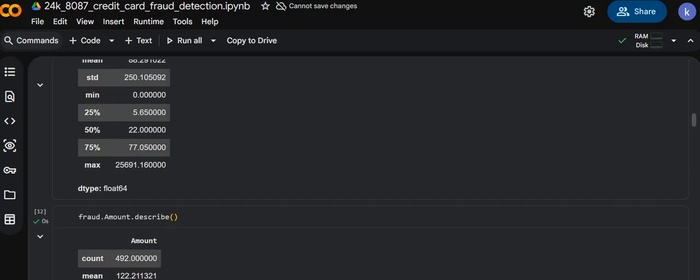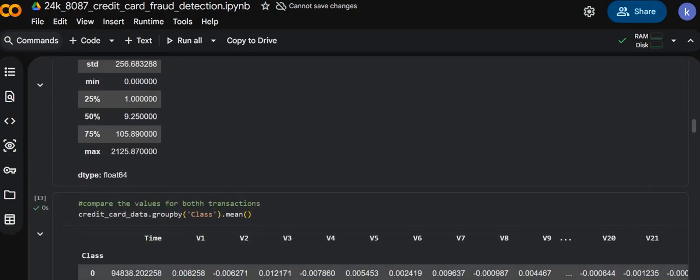And the next step is group analysis. In group analysis, this compares the average value of all features between both classes, and if feature distributions are different, then machine learning algorithms can learn patterns to distinguish fraud from legitimate transactions.